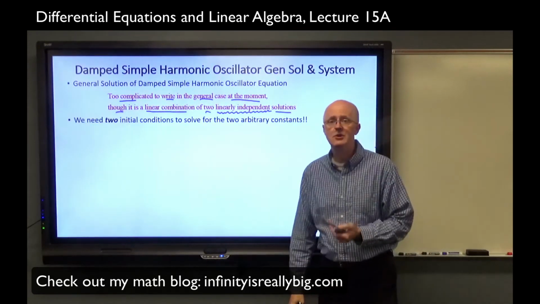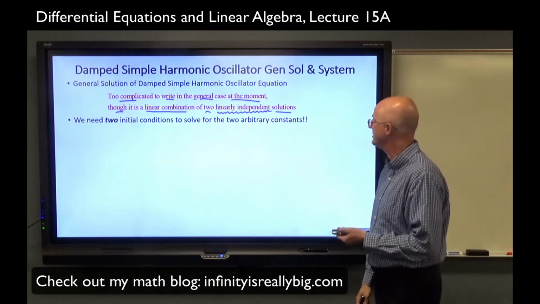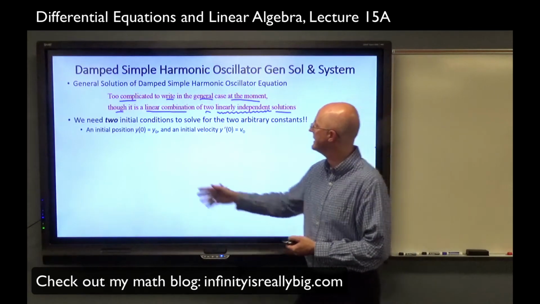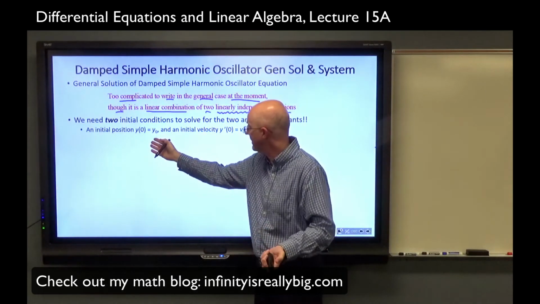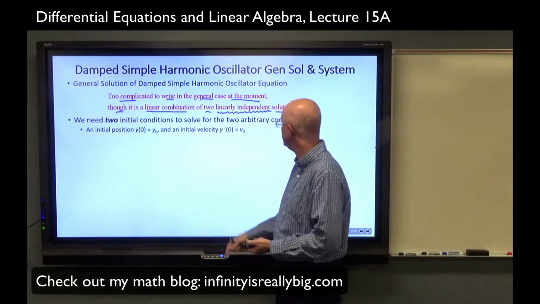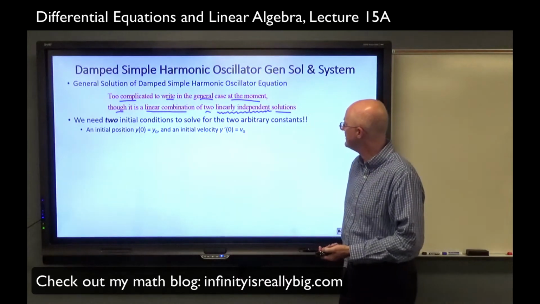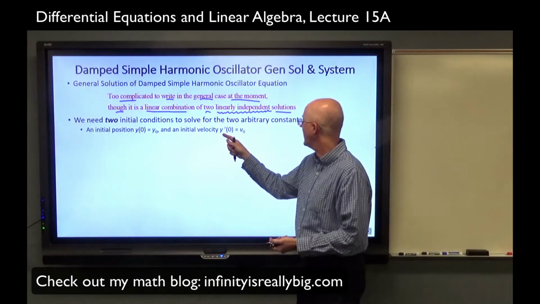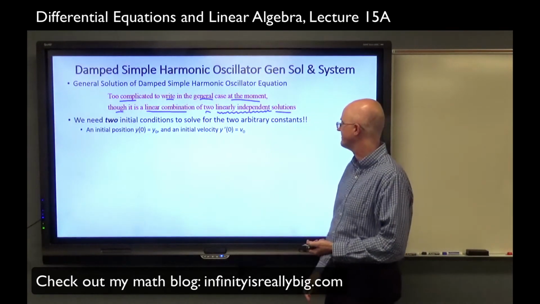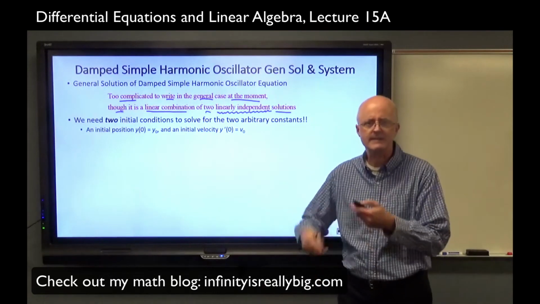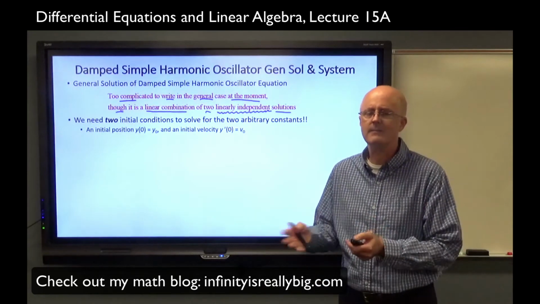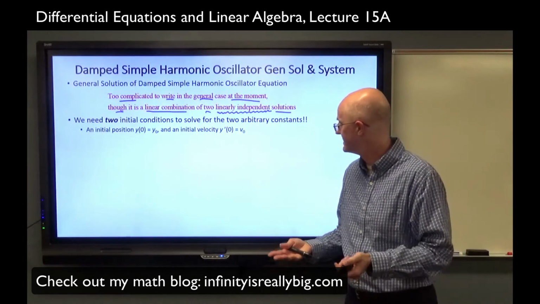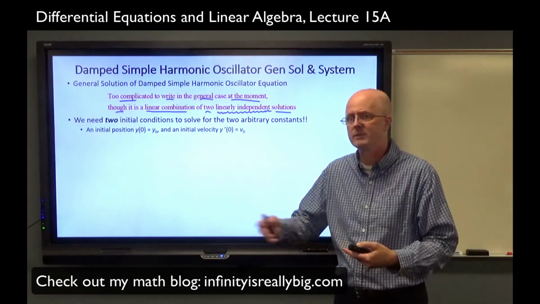We still will need two initial conditions. We will need an initial position and an initial velocity because we're going to have two arbitrary constants. Call the initial position y0. I could pick some specific number there; I will in an example shortly to come. Call v0 the initial velocity. y of 0 must be y sub 0, and y prime of 0 must be v sub 0. It should make some intuitive sense that with a second order equation like this, modeling a mass on a spring, we would need to know both the initial position and initial velocity in order to be able to predict what the motion is going to be.